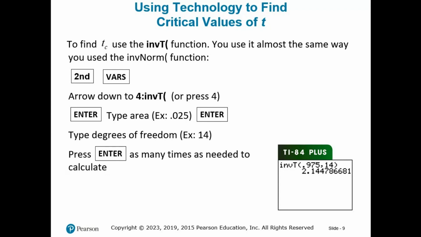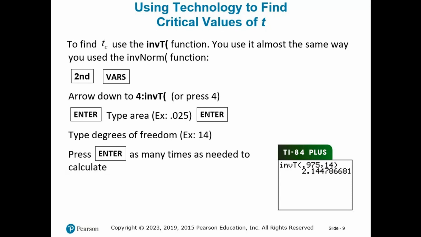Next, type your area. Again, this is similar to what you did for z-scores. We're talking about the small area to the left or right of the probable statistics, the tan area on the graph. Remember that you need to divide in half the area that's left after you subtract the larger area. So you put in the area in decimal form, for example, 0.025. Then press enter, then type in degrees of freedom. Remember that's n-1, so for example 14. Then press enter as many times as needed to calculate. Your result is the critical value, just like you got when you were figuring this with z sub c values.